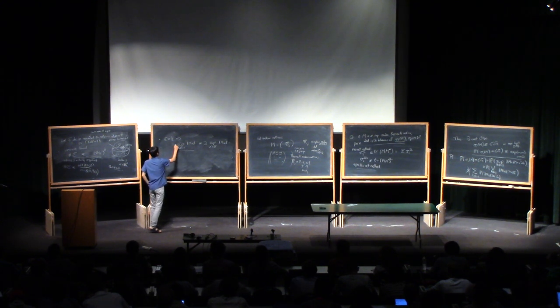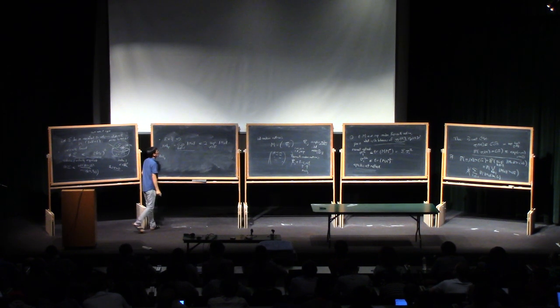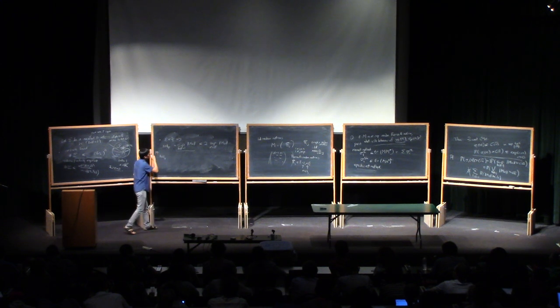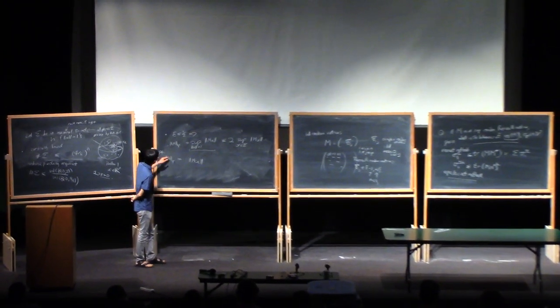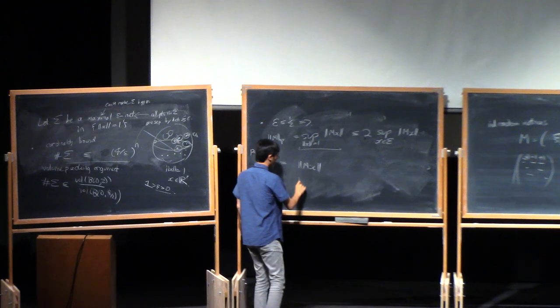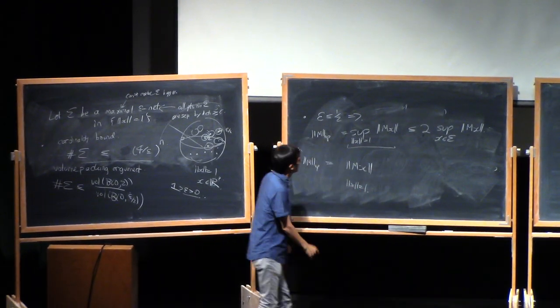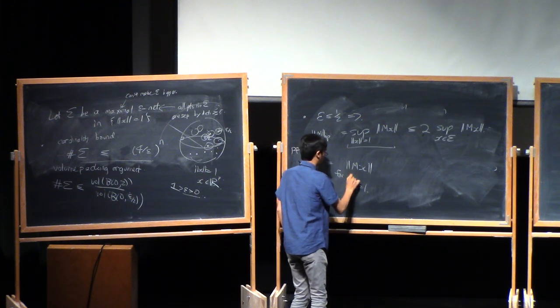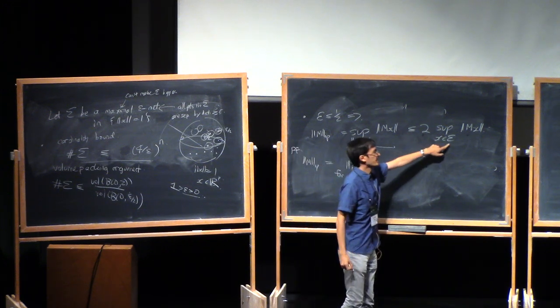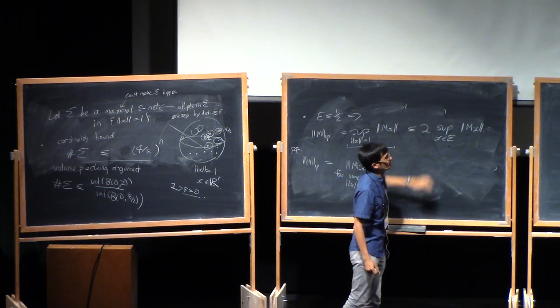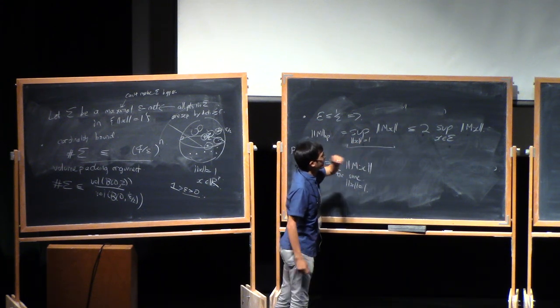So why is this true? So first of all, this is also the operator norm, of course. Okay, so this is actually quite easy. The operator norm is this soup. Okay, so the soup is attained somewhere. So there is some point on the unit sphere, because the sphere is compact. The operator norm is the operator norm of Mx for some unit vector. Okay, now this unit vector, this point in the sphere, doesn't lie in the net necessarily. If it did, then we'd be done, we wouldn't need this 2. But it lies close to the net.